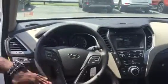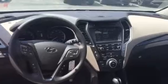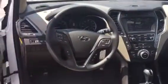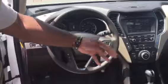You're going to notice that it does have Yes Essential fabrics. It is a 5-star out of 5 government safety rated vehicle. The driver's seat is powered. Here on the steering wheel, you do have Bluetooth for your cell phone with voice commands that will control the radio. Also, anything dealing with your phone or anything with Android Auto or Apple CarPlay, which you do have in this car system. Radio controls are here. Touchscreen radio face, backup camera, dual climate control.